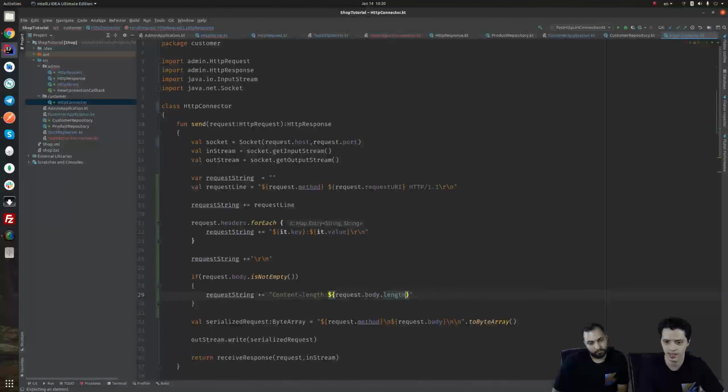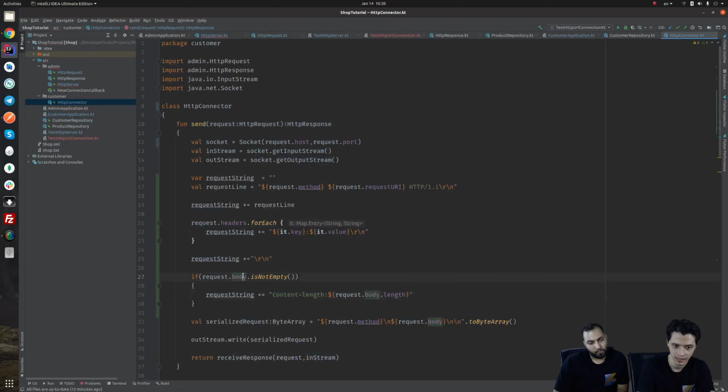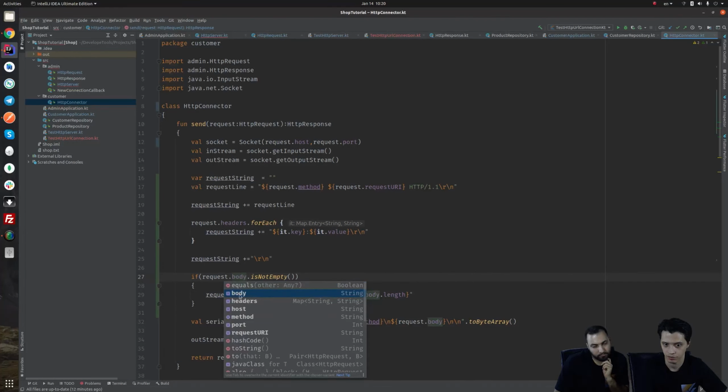Request.body.length, because we know that the characters we are using in the strings here are in ASCII, and each of them maps to a single byte. It's safe to use this length. But if we want to write a fully fledged, complete HTTP client, we have to have bodies other than string. We are now just accepting string bodies. We have to accept other types of body, like a byte array or an input stream.